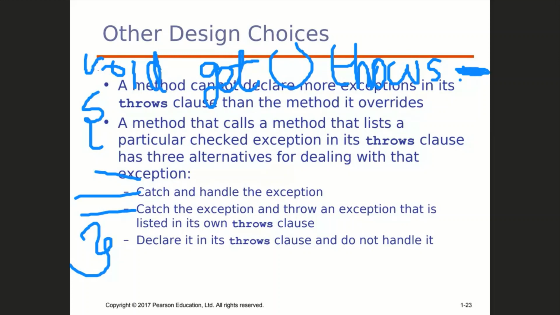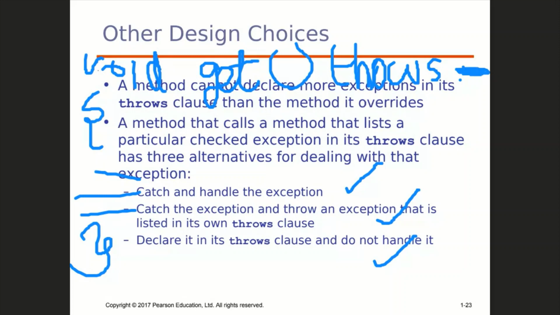Declaring an exception means you are using the keyword throws and listing those exceptions the method get may throw during execution. So how is the method going to handle those? There are three ways of handling those exceptions. Maybe it can catch and handle the exception, or it catches the exception and throws it, or else it declares it in its throws clause and does not handle it.